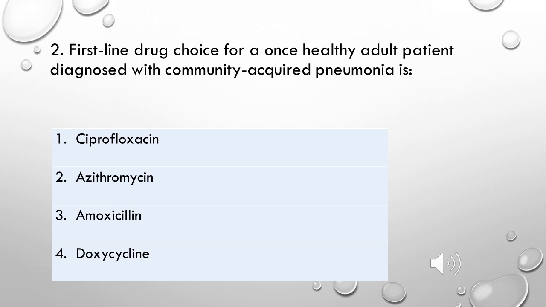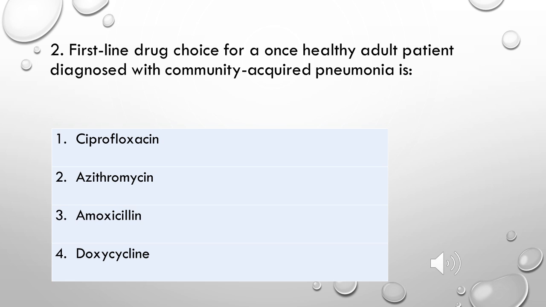Azithromycin 500 milligram on day 1, followed by 250 milligram per day for days 2 to 5 is one choice, and the cost is about $25 per course of treatment with generic medication. Clarithromycin about 250 milligram to 500 milligram twice a day for 7 to 10 days. And that would cost the patient about $73 for about 10 days of treatment, either strength, whether it's the 250 or the 500 milligram.